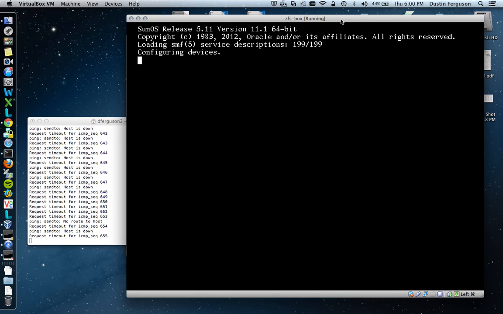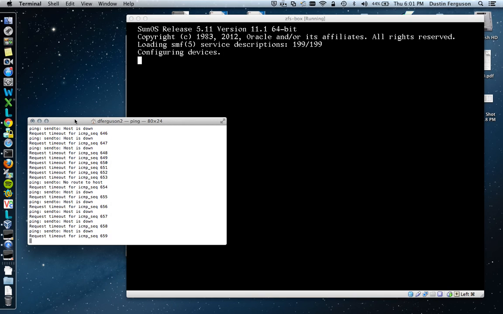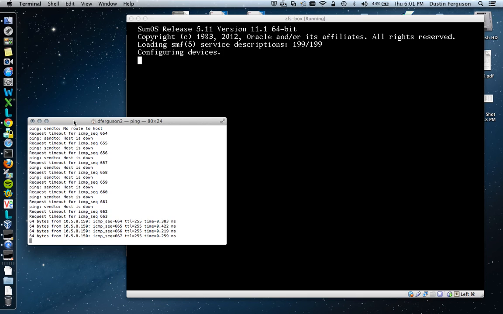Sometimes it can take a little while to start up the first time. And you can see that it just came online, so it loaded networking.